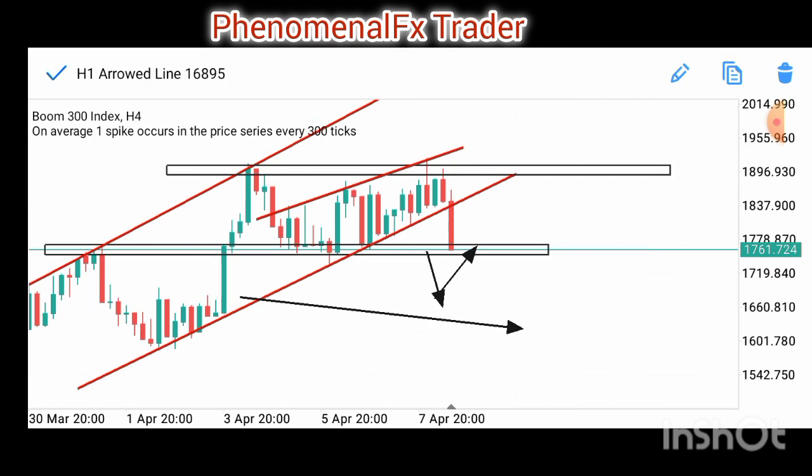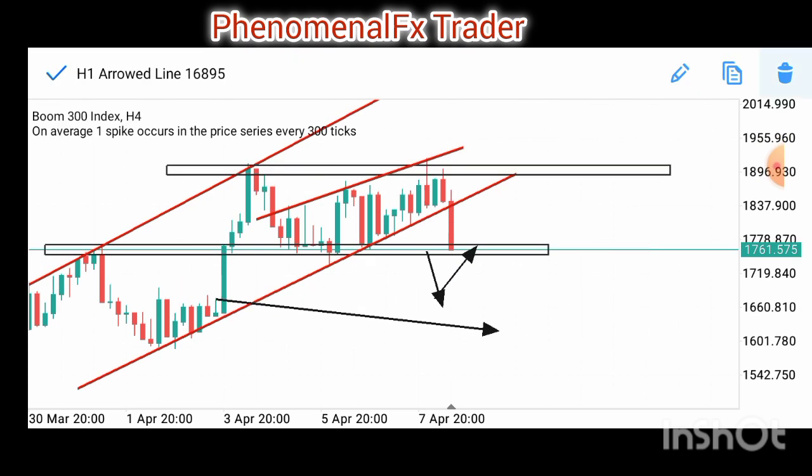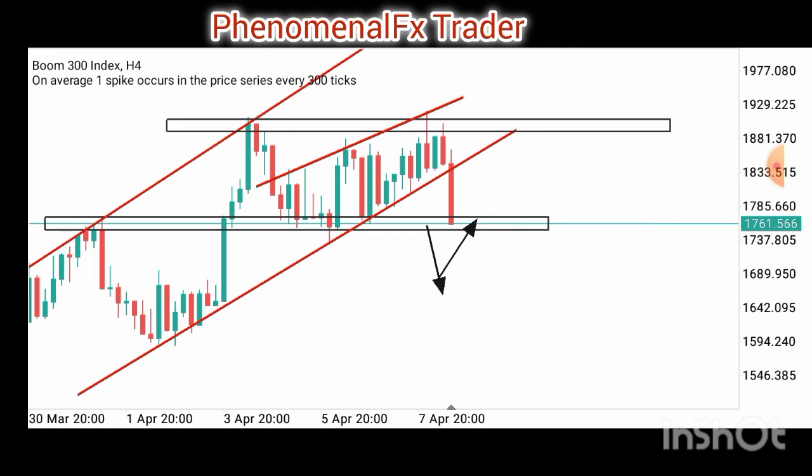All right, this thing is very simple. You just need to practice them. Keep practicing, learn to draw your zones correctly, learn to identify some chart patterns, candlestick patterns, understand them. Once you understand these things, it makes it easier for you, and practice them. Don't be jumping from one strategy to another. Don't jump from one video to another. All these things are very simple things that can help you to be very profitable if you stay consistent and stay disciplined, guys.